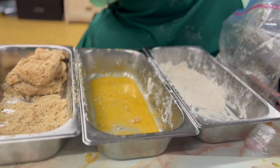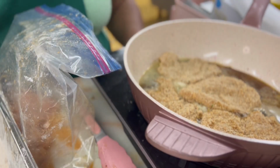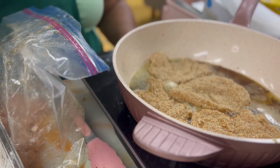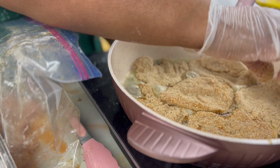So here I'm frying it in my oil. Okay, and here we go.